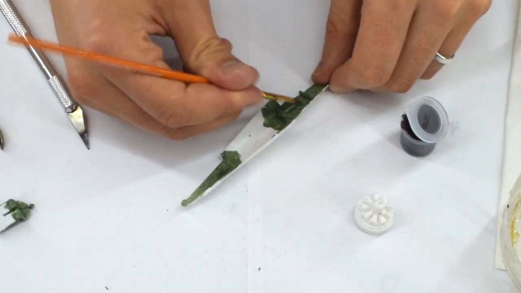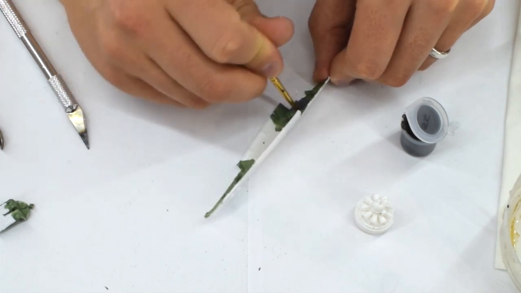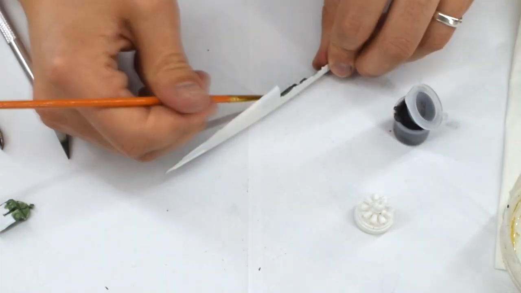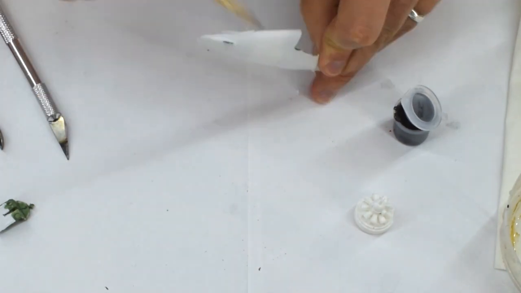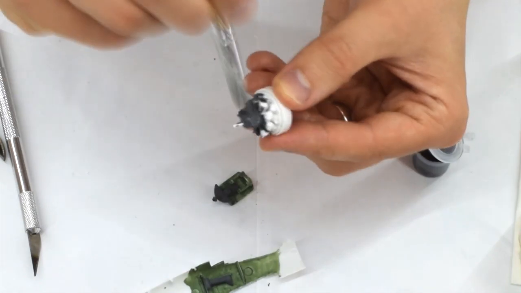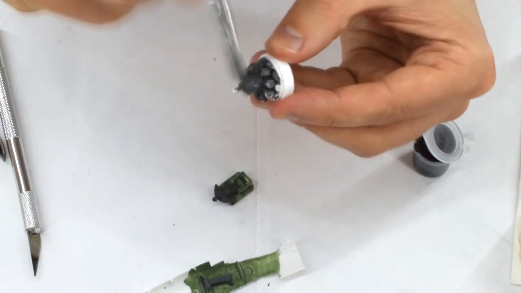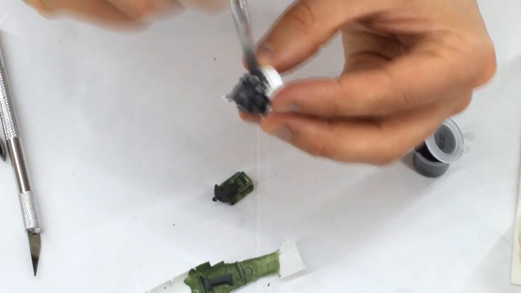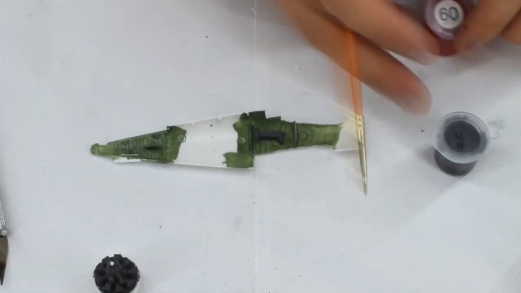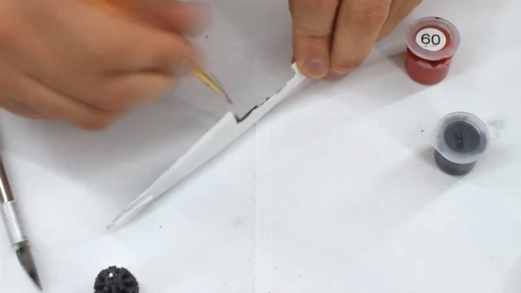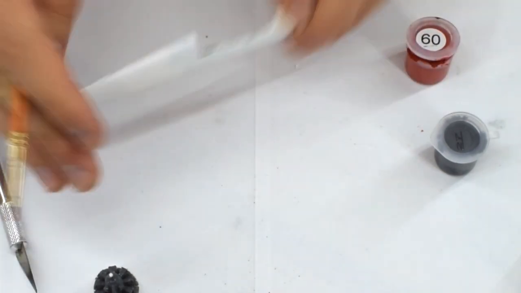Humbrol 27 sea grey matte acrylic was used on the instrument panels on the inside of the cockpit. I used it straight out of the pot, which meant that only one layer was needed. I also used this same paint as the base color for the engine assembly. I used a medium sized brush and worked it into all the various details. Humbrol 60 matte scarlet acrylic was used to pick out the cylinder on the inside of the cockpit.